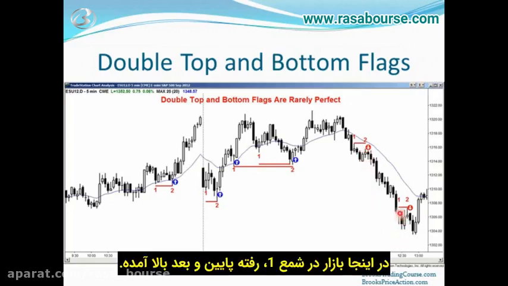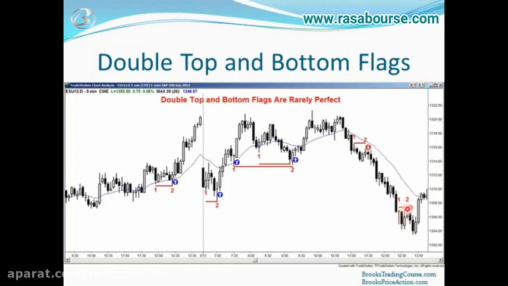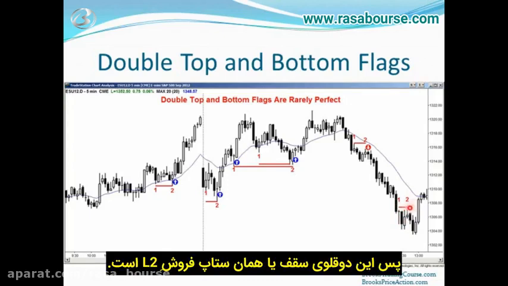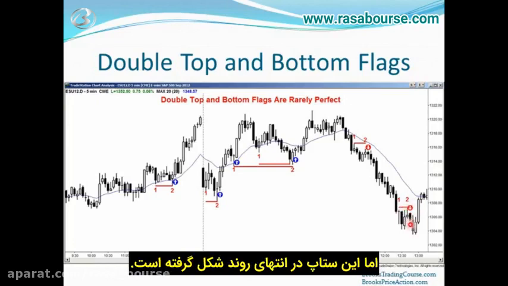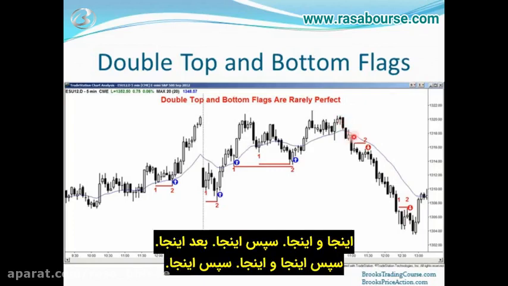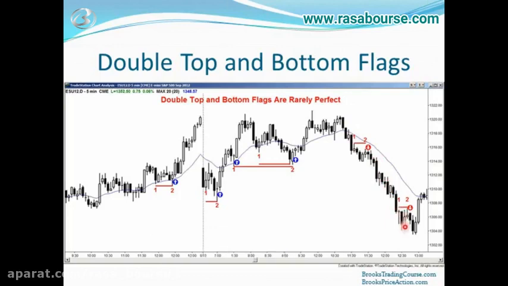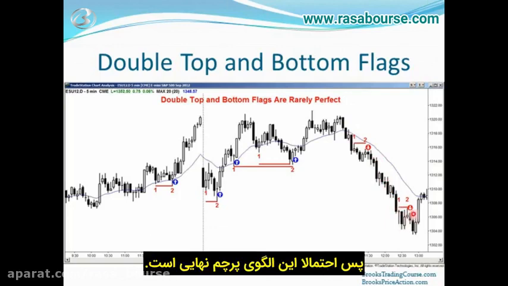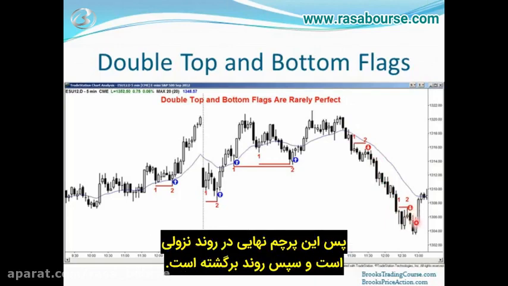Here, the market went down on bar 1 and then up on bar 1. And then it went down here and then up again here. So this is a double top. It's a low 2 short. However, it's occurring late in a trend, and the trend has a series of consecutive sell climaxes here, and then here, and then here, and then here, and then here. So this is a potential final flag, and it turned out to be the final flag in the bear trend leading to a reversal.